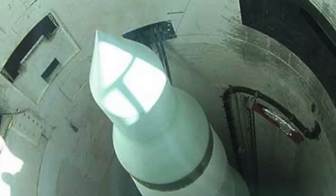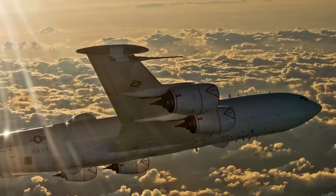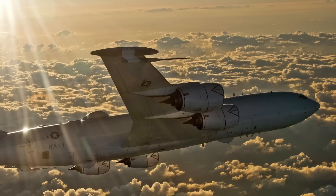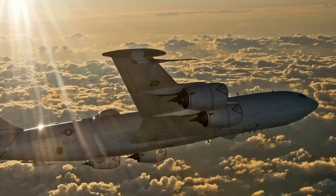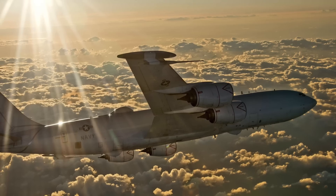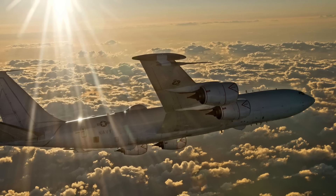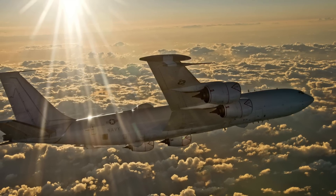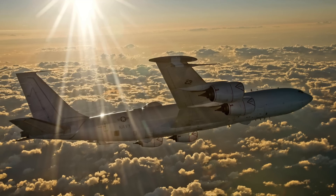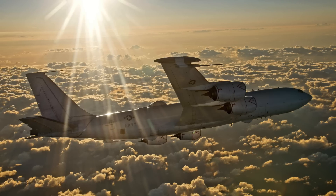The ability to launch the missile from the E-6 Mercury is very important, specifically in a situation where an adversary conducts a large-scale preemptive nuclear strike aimed at disabling command structures and communication lines. This capability ensures that even in a global conflict with disrupted communications, the U.S. military retains control over its nuclear forces, including missiles like the Minuteman III. General Thomas Boussier, commander of Global Strike Command, explained: 'These tests demonstrate what our airmen bring to the fight when called upon by the President. Airborne launches validate the viability of our ICBMs, which are the cornerstone of our nation's defense and the protection of our allies and partners.'